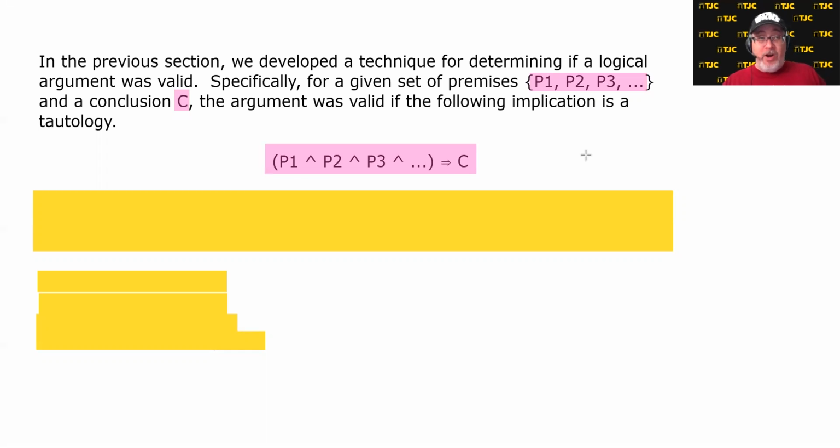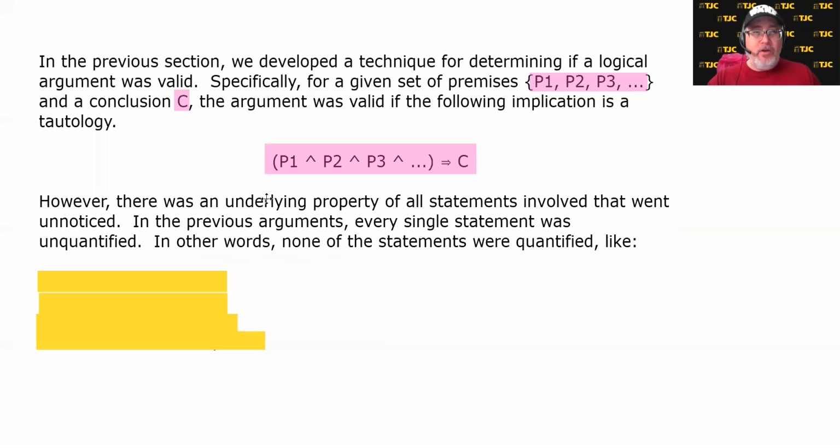true. Recall that in a logical argument, we weren't debating whether or not the individual statements were true or false. We were simply trying to answer the question, if the premises were true, would the conclusion follow? However, there was an underlying property of all statements involved that went unnoticed. In the previous arguments, the ones from section 4, every single statement was unquantified.